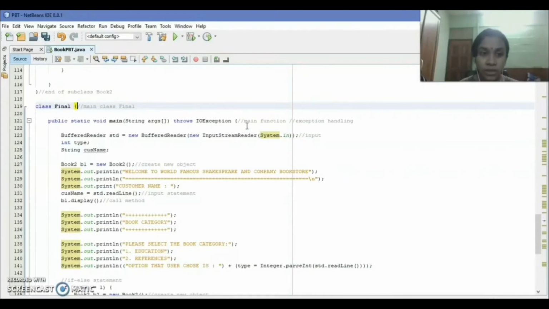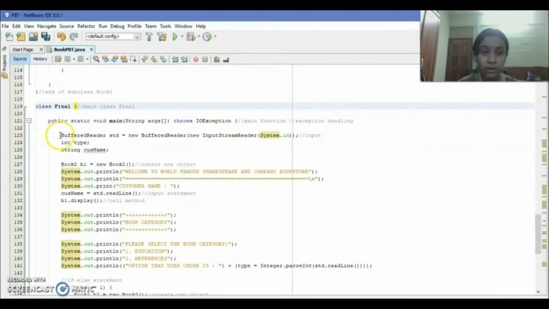Unchecked exceptions don't need to be thrown or handled explicitly in code. So throws, as I told before, throws IOException, like array index out of bounds, numeric, arithmetic, like that. And then line 123 is the buffer reader.